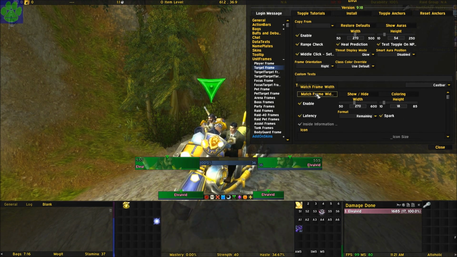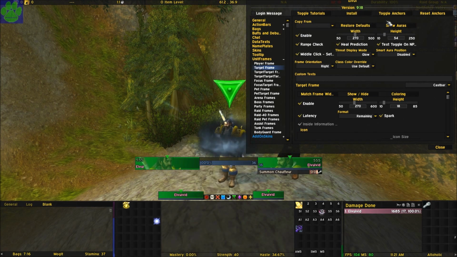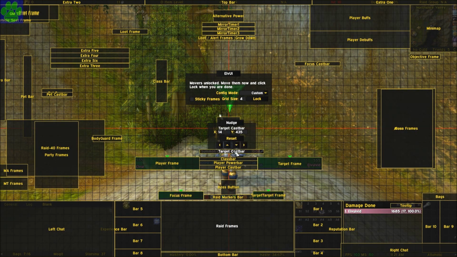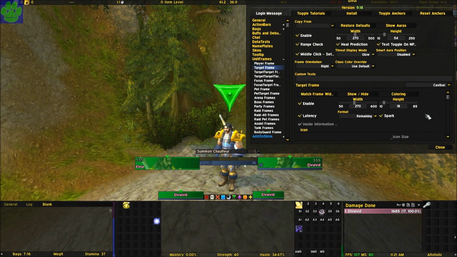But the other thing that you could do, and I do this with a lot of my other ones, is I actually set it right up here. And I'll set the height at maybe 25, nice and big.